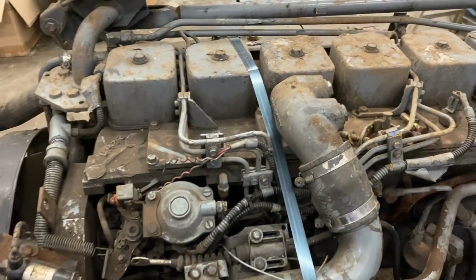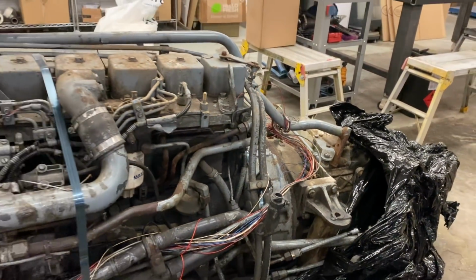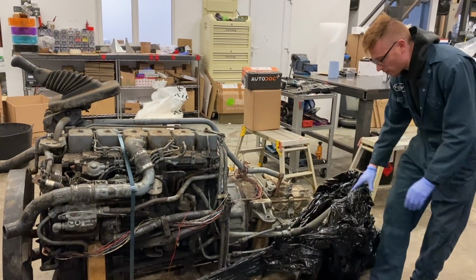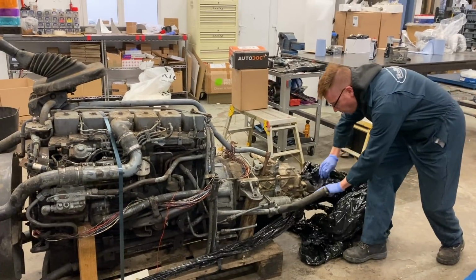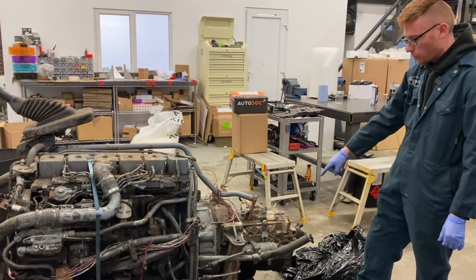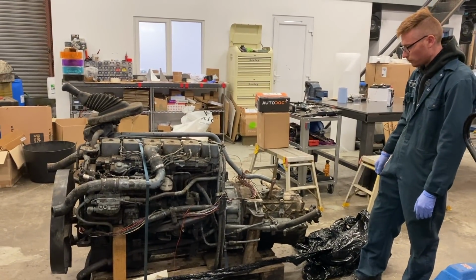To be fair, for a 6 litre engine, it's actually not as big as I expected. There's lots of crap bolted to it. It's got a ZF gearbox. I think this is a real favourite amongst your Cummins Land Rover people. I think they like to use that truck gearbox when they do Land Rover conversions.